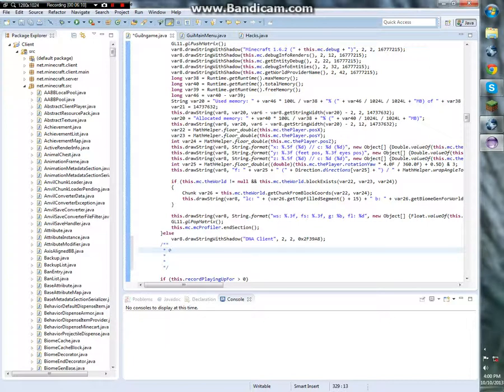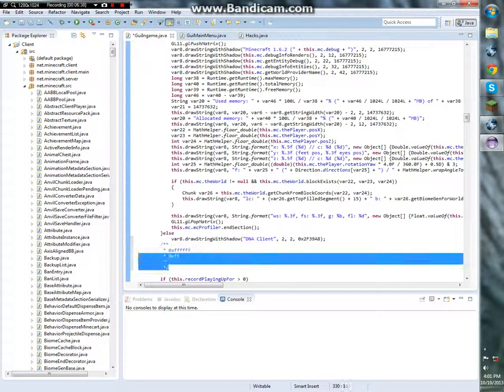Minecraft has this 0x starter. If we wanted it to be white, we would type ff. If you wanted it to be red, it would be ff0000, I think, something like that. I'm going to have to check.